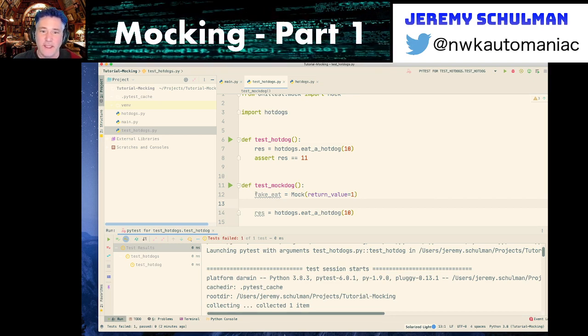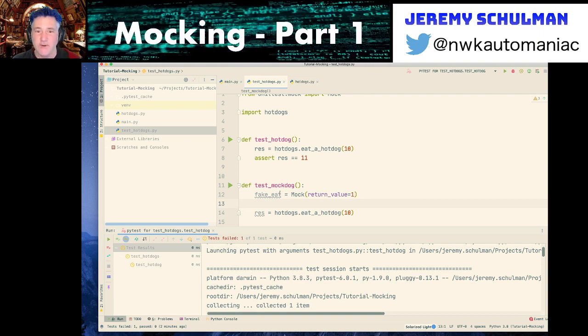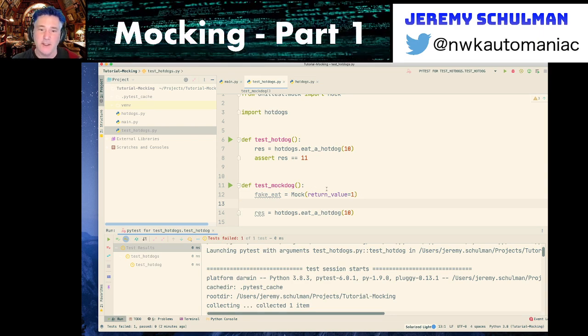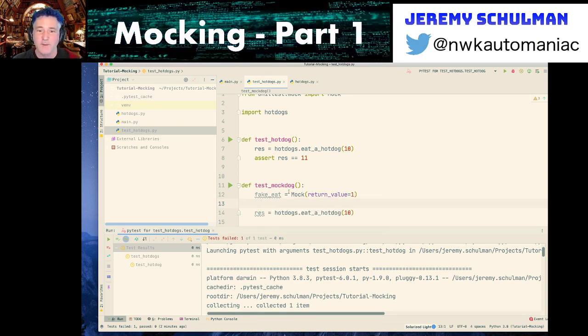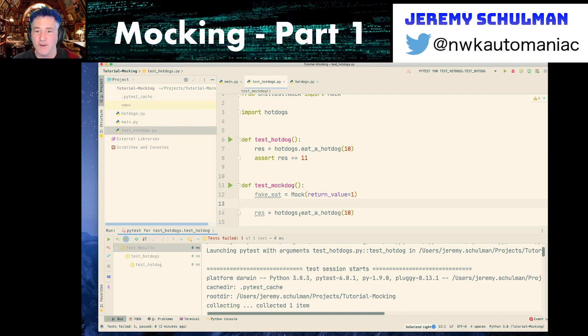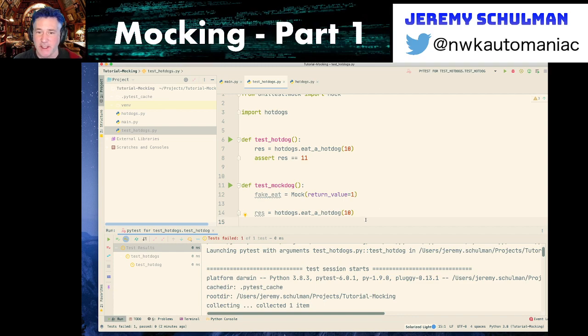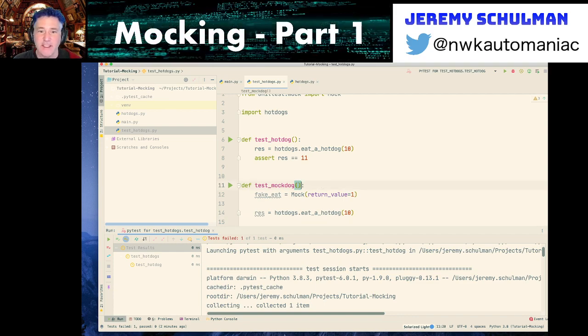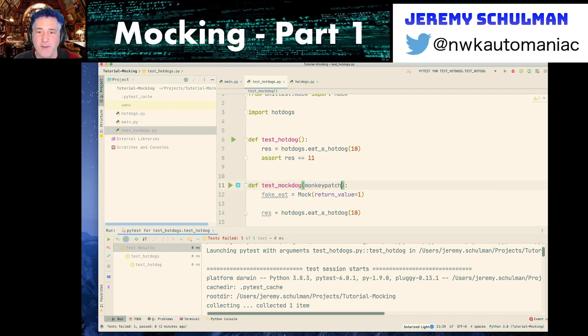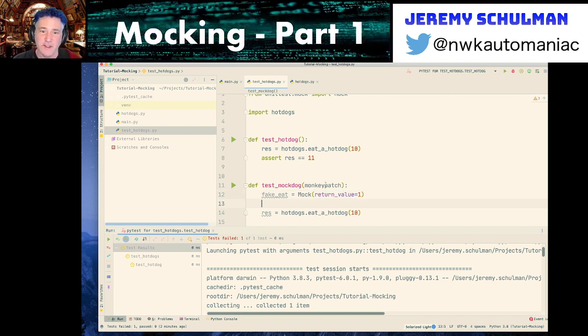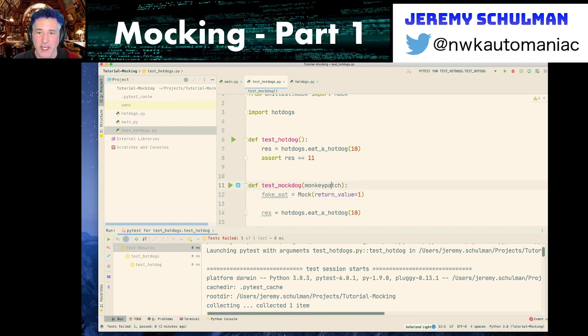Now, this by itself does not insert it, it just creates the mock. And so to insert this mock, to basically stand in for this function, we do something called monkey patching. And pytest gives you the capability to do monkey patching with what's called a fixture in pytest. So here's monkeypatch.